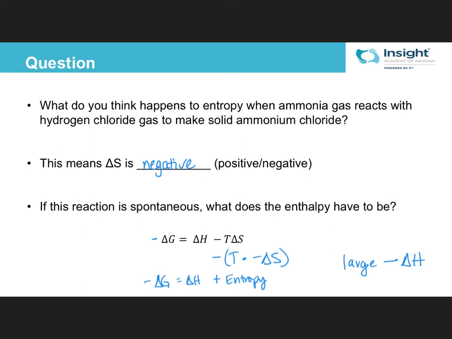So just some things to remember. There are a lot of signs related to stuff here. Negative delta H is exothermic, positive delta H is endothermic, negative delta G is spontaneous, positive delta G is non-spontaneous, positive entropy, or S, increases randomness, negative S decreases randomness. Those are things you want to make sure you keep straight.